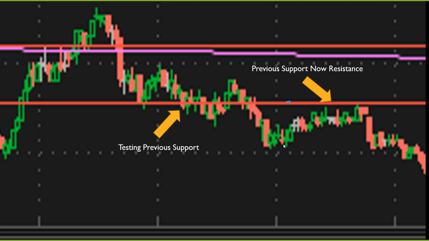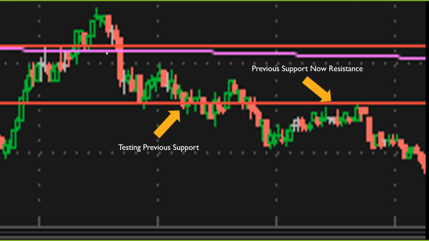Because you could set this level here as your risk, and it's going to be really tight. If you're going short, the closer you get into it relative to the resistance, or if you're going long, the closer you buy it to previous support, the better your risk and reward is ultimately going to be. If you enter the stock here, set a risk here, and it breaks this level, that's your cue to get out of the trade, and your risk is tiny. But if it washes out like it did here, you have a much bigger reward. And this is one of those ways that you can get good risk and reward, and use risk and reward to guide you in finding a strategy as well.